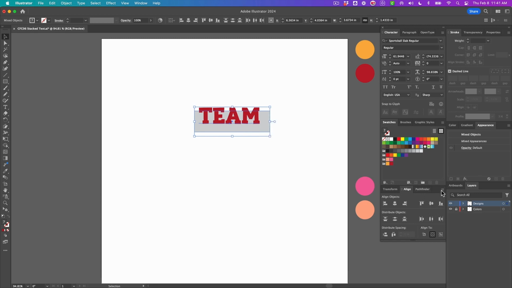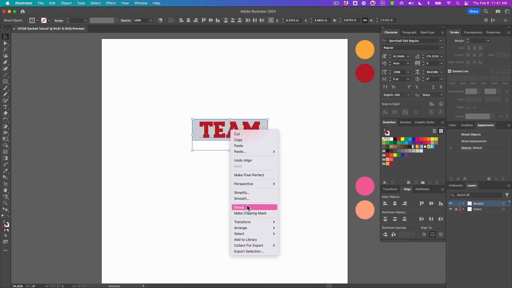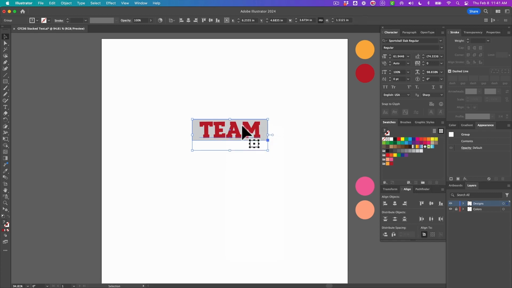To fix that, we're going to come over here to the side of the Align panel, and we're going to choose Align to Glyph Bounds and click Point Text. Now, when we click Horizontal Center Align, it's going to align the text within the shape based on the height of the actual letters. So that looks perfect, and I'm just going to go ahead and align that vertically as well. And then I'm going to right-click and group that so it stays together.